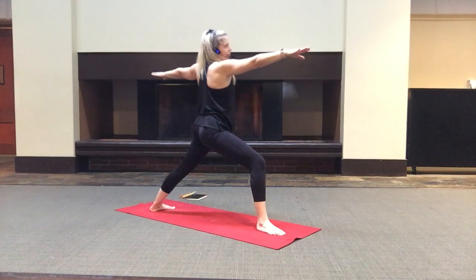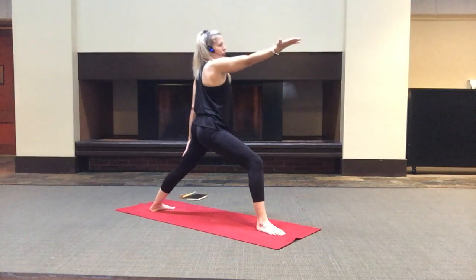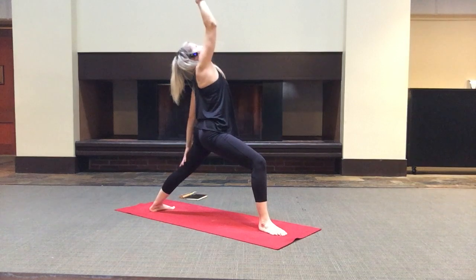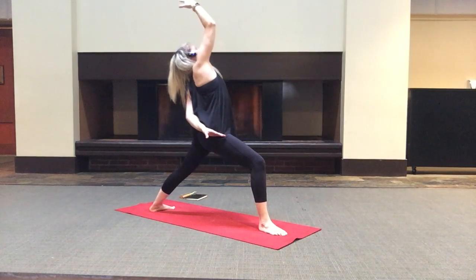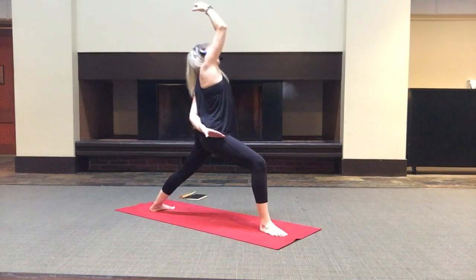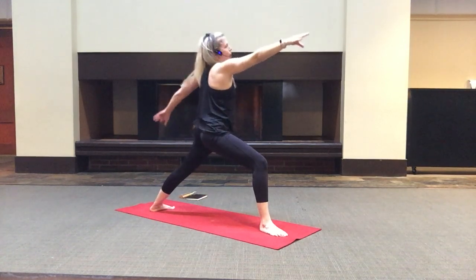Beautiful. Into reverse warrior or peaceful warrior. Release your right hand down, left palm up, reach forward, and drop back into reverse warrior or peaceful warrior. Beautiful. Try to work at keeping that left knee stacked on top of left ankle. Inhale, come forward, warrior 2.